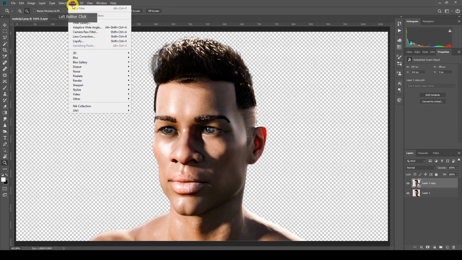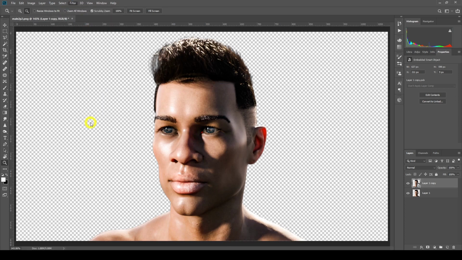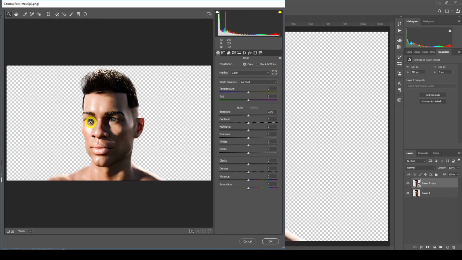And we're going to use a Camera Raw Filter, which is really cool. It's a very underutilized tool in Photoshop, but I think with very basic things you could do a lot with this. So let's start with the temperature. Do we want to use a warmer tone or a colder tone? It really depends what you're looking for. I'm happy with this colder tone. It's kind of cool because obviously with the male features, some male portraits are a colder tone.